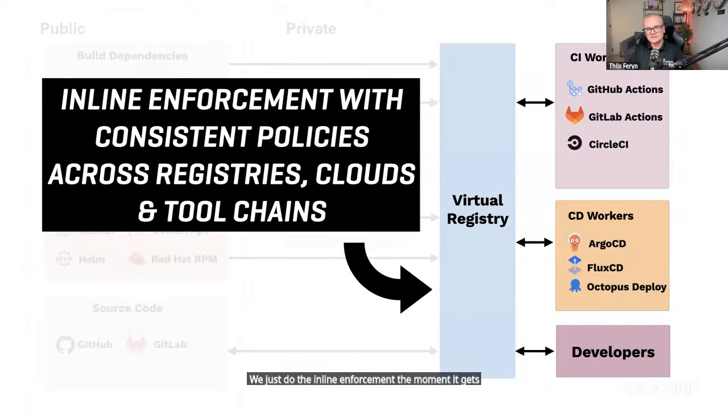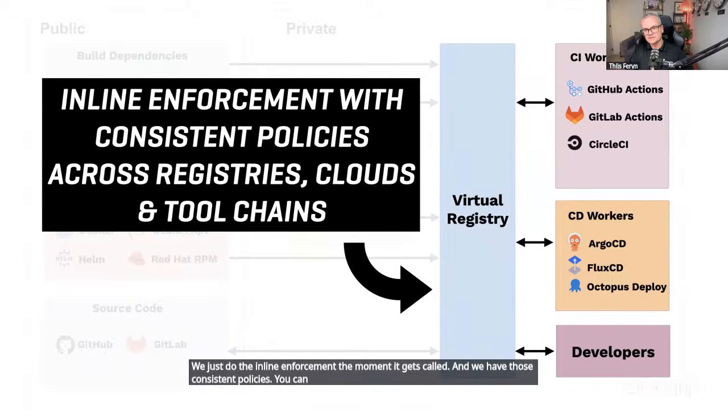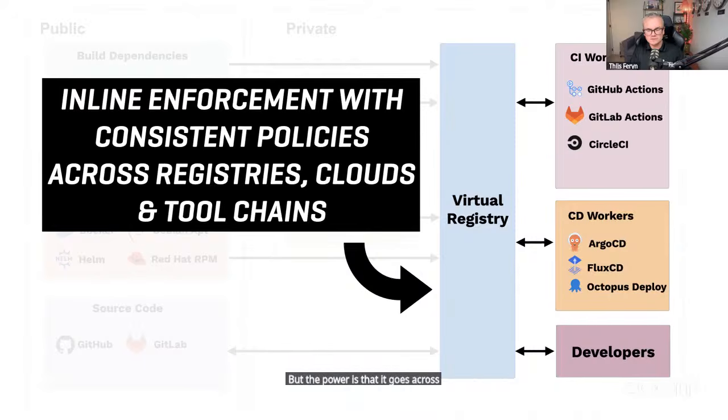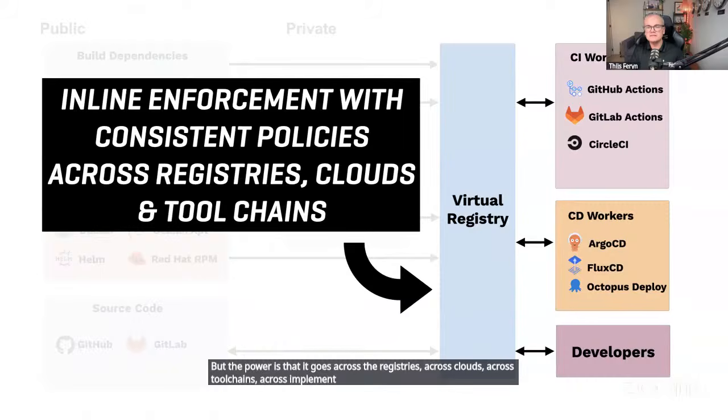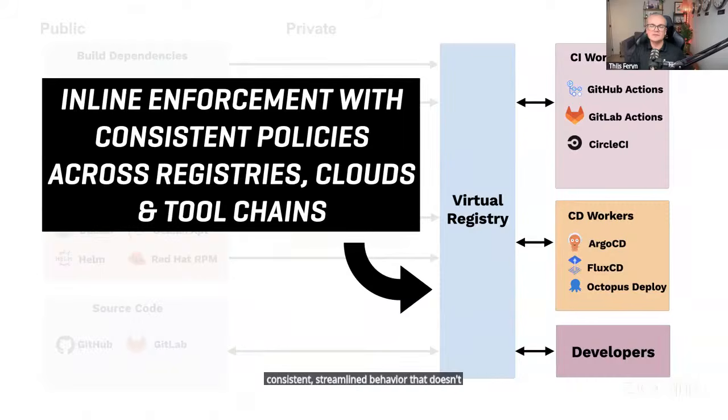And we have those consistent policies. You can define security policies on the edge, if you will, in the virtual registry. But the power is that it goes across the registries, across clouds, across tool chains, across implementations. And that means you have this consistent streamlined behavior that doesn't depend on capabilities of the individual registries behind the scene. And it's not like we, again, reinvented the wheel.